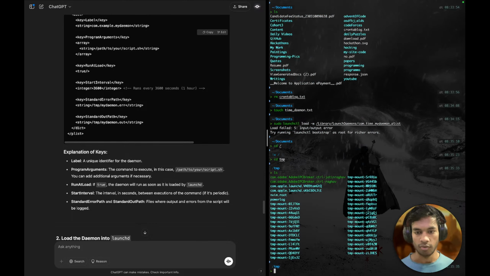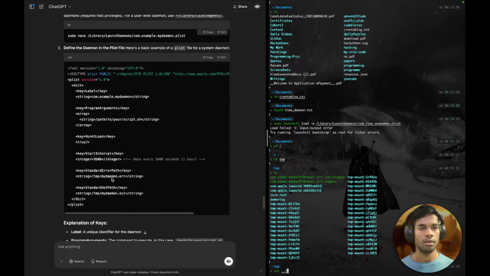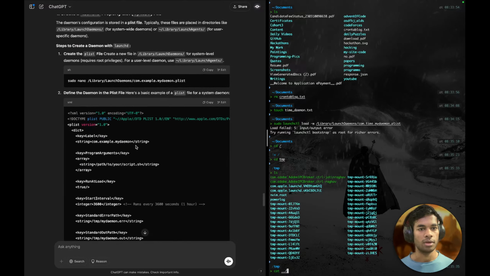It has a few files. I will create an error file for time daemon. What was the name in the file? Go back, go into etc, go into launchd. It is not in the etc file. I am stupid. I lost. It is in the library.